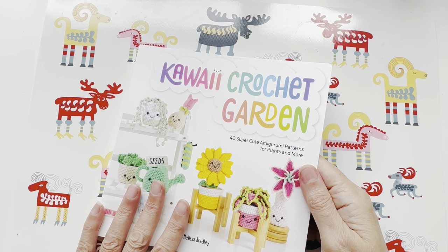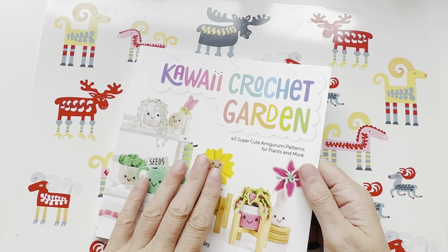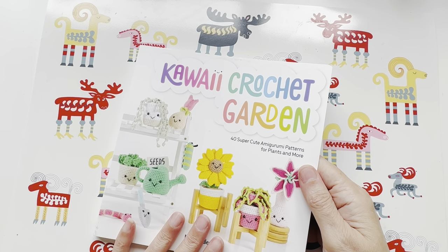I'm not sure whether it was on Kindle Unlimited as well. So if you're a Kindle Unlimited member, it's always worth checking out what's available. I'm going to go and get my materials to make this worm because I'm really desperate to see what he's going to look like now.